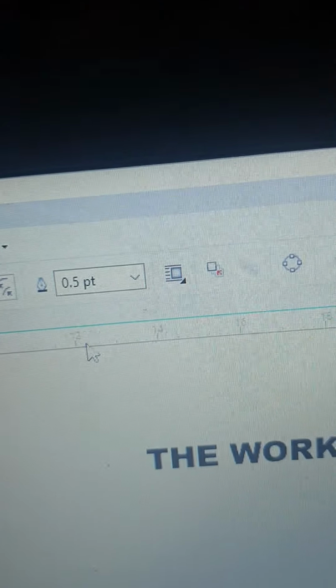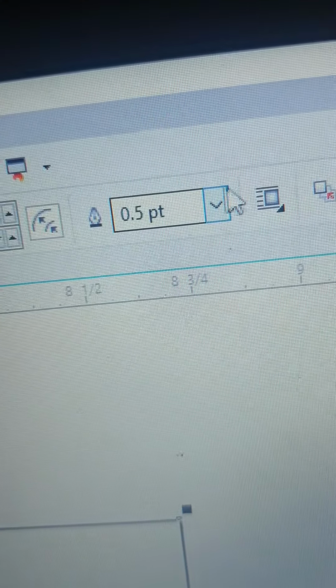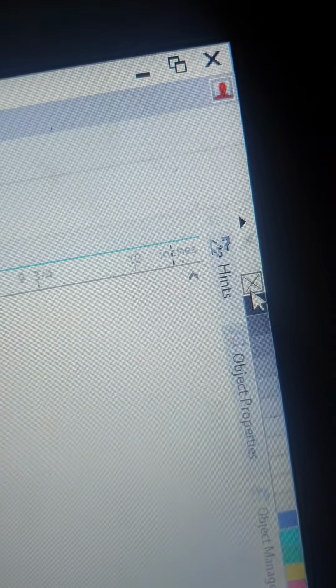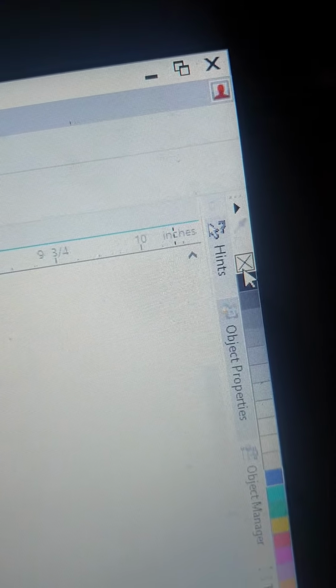Then if you go here, you see the outline. Remember that I told you that this black line here is called outline. If you want to remove your outline, set it in this box to none, or you go here to this box, here at the color palette. Up is the first thing there in that color palette.